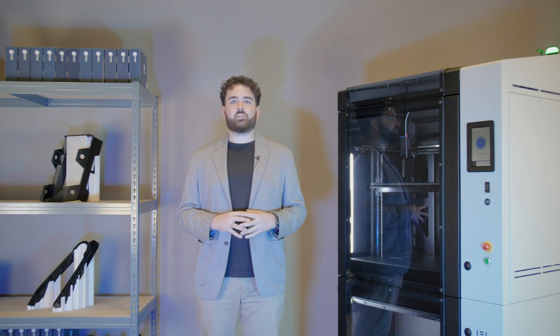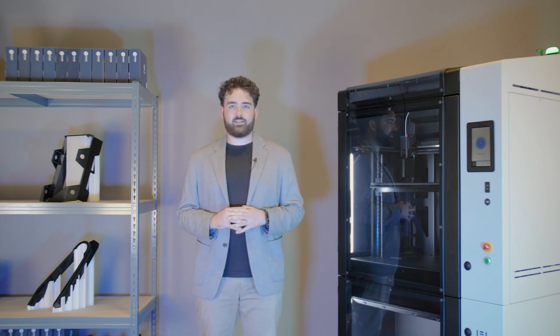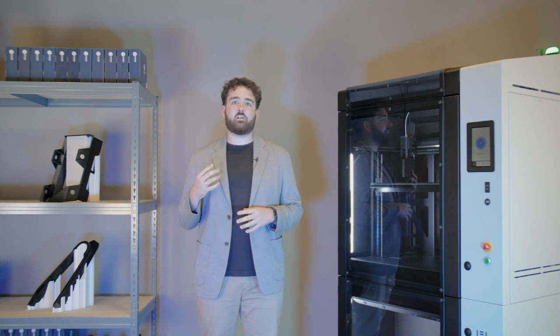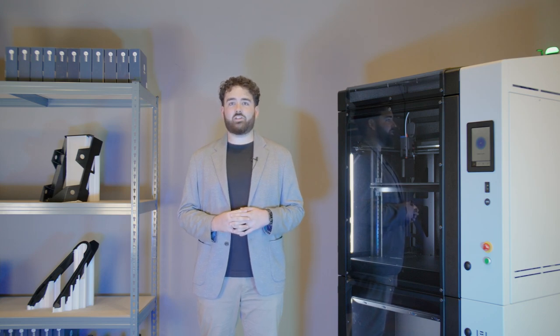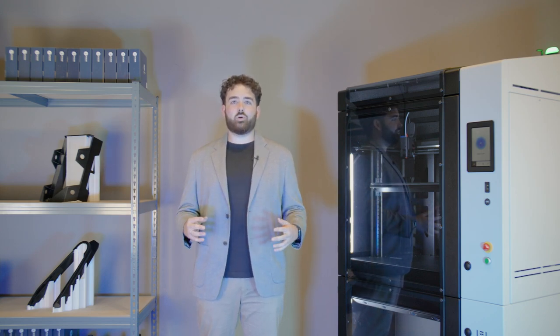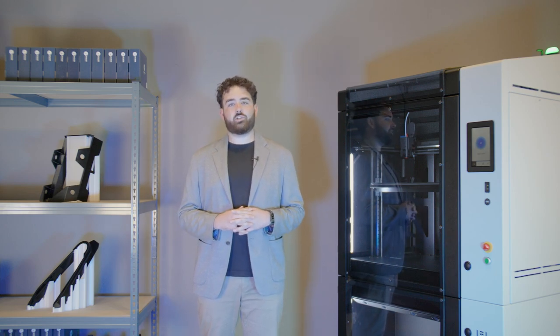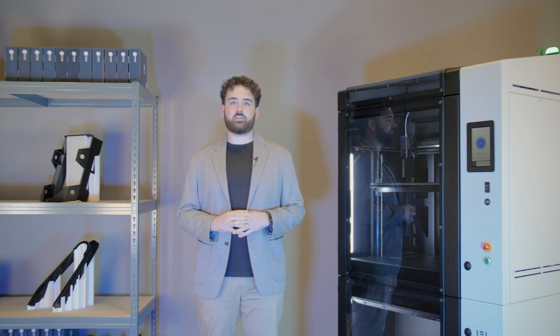That summarises just a few of the applications perfectly aligned with the features of Omega i60. Taking into account the varied properties of the three launch materials, along with materials we plan to launch in the near future — including ABS, ASA and ESD filaments — the potential applications are really endless. If you want to learn more about the BCN3D Omega i60 or any of the materials mentioned, please reach out to us and speak to one of our 3D printing experts.